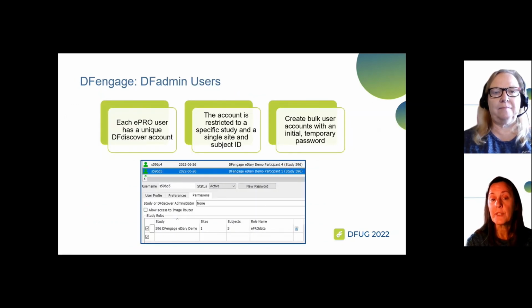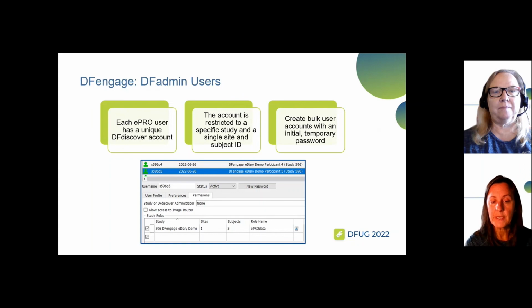And for DFengage, each ePro user you assign has a unique DFdiscover account. Here's an example where you can see we gave this participant an alphanumeric ID. It's S, and we identify maybe the study number in there and maybe the participant ID or participant number in there. And this account is restricted to a specific study and a single site and subject ID.